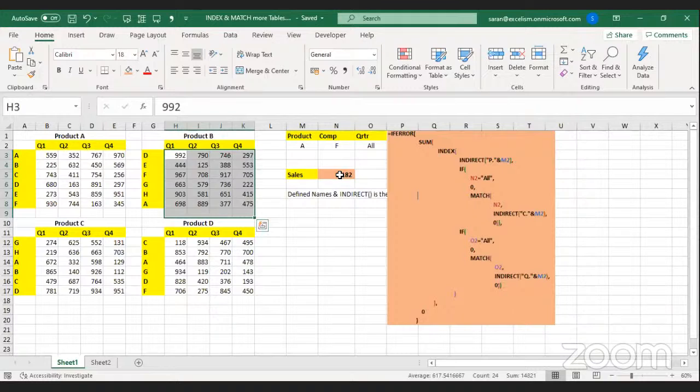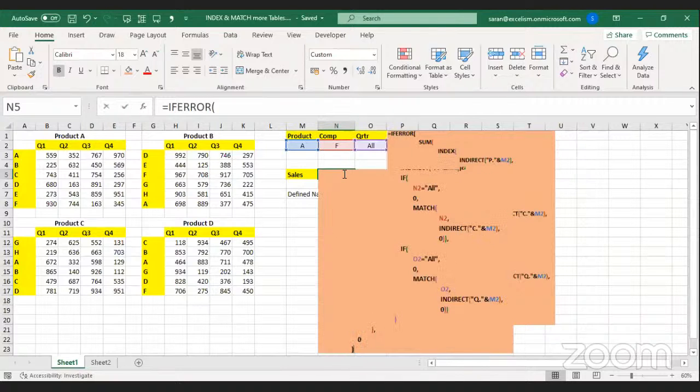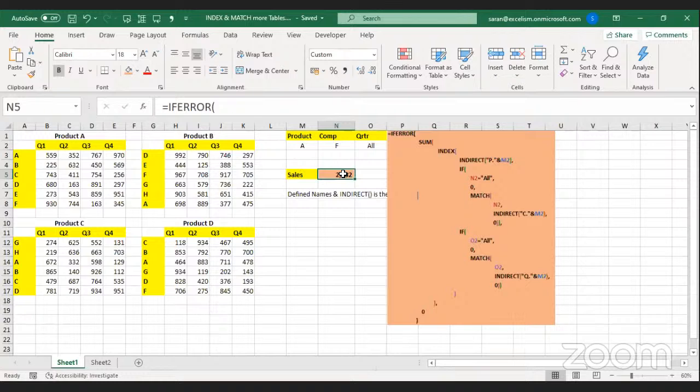This result can be taken from any of the tables, even if it is 50 tables, no problem. My formula will never go beyond this length. Even if it is 100 tables, my formula will never go beyond this length. You got the point? You can start practicing and probably get a better idea. Then maybe next week we can have an elaborate discussion on this. Yeah, sure, sir.